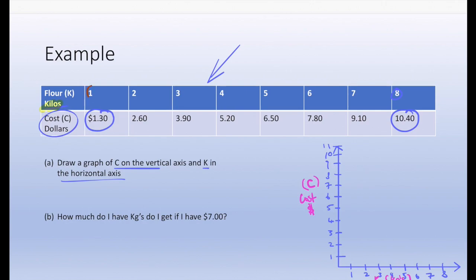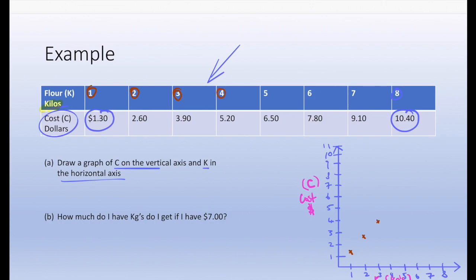So at 1 kilogram, it's worth $1.30, so it's about there, not quite half. At 2, it's $2.60, which is just above $2.50, so it's about there. At 3, $3.90, so it's not quite $4, so around there. See that's $4, and it's just below it. Well, I think it's just below it, although I'm starting to doubt myself now, so I'm going to put it back down. So at 3, just going to be there.